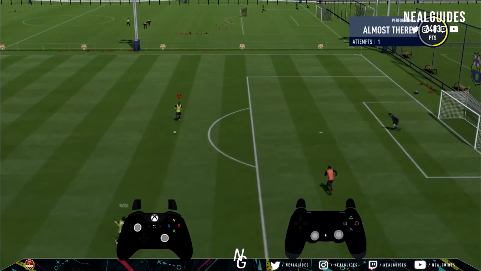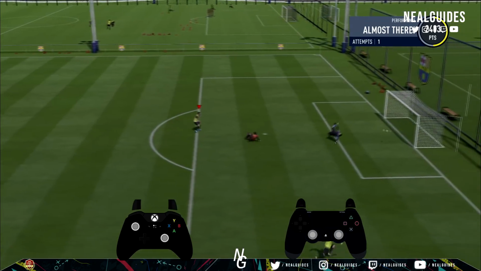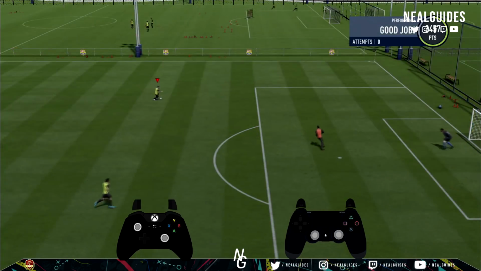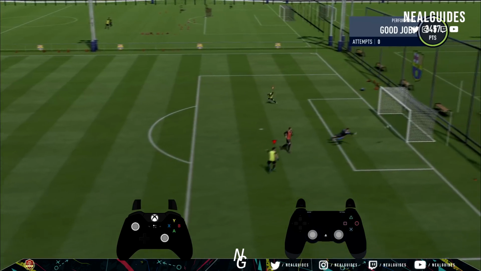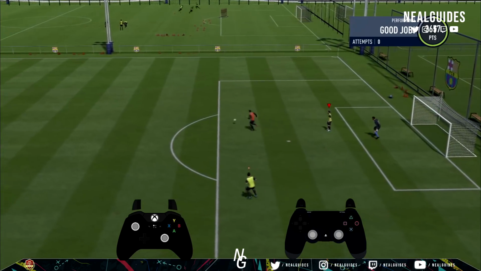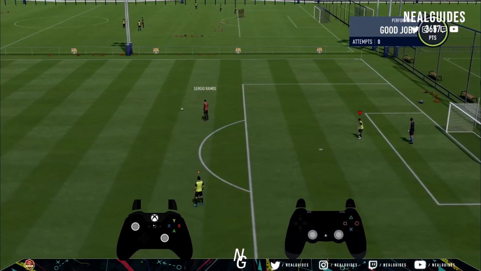Same with finesse shots. If you do a finesse shot and you're facing head on, sometimes it goes in, but most of the time there's not enough power behind it for it to go in. That's why, I know it sounds crazy, but the best thing to do is take a 45 degree angle and then shoot the ball and it probably goes in.